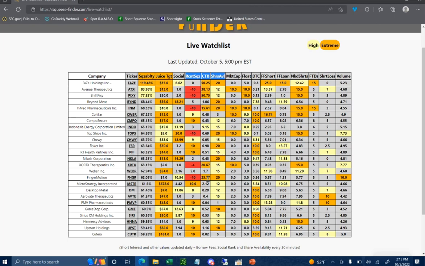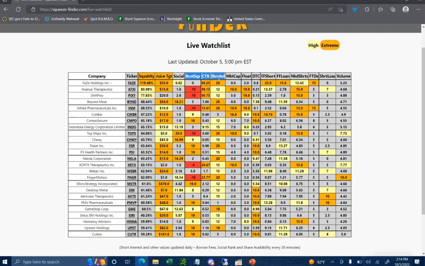What else looks decent? Gosh, Finger. I think that one already squeezed. Unfortunately, it didn't get onto the list soon enough, so it's kind of risky there. But it might be worth looking at the chart, and if it quickly sells off back to where it was before the squeeze, then that could be an interesting one to look at. MicroStrategy, I've been playing that one. It's a little slower moving, but kind of consistent. Upstart looks all right if the cost to borrow came up a bit.